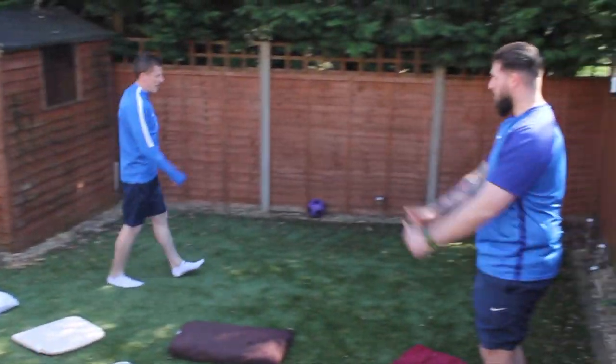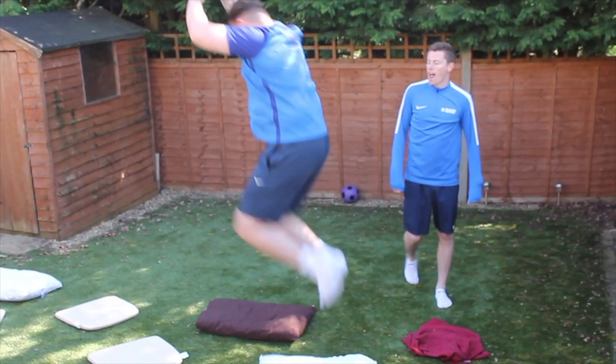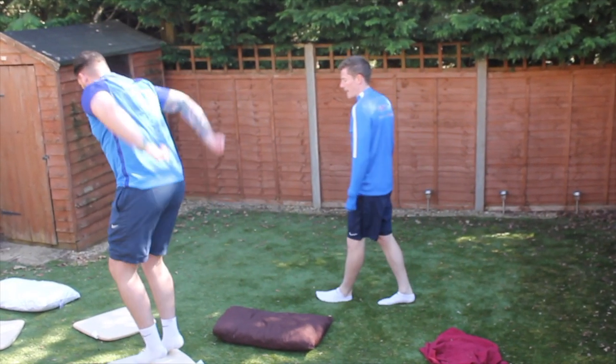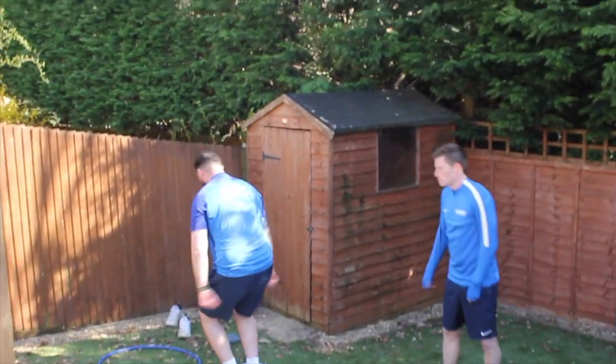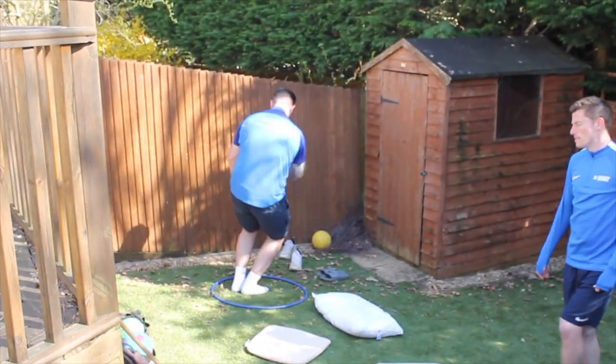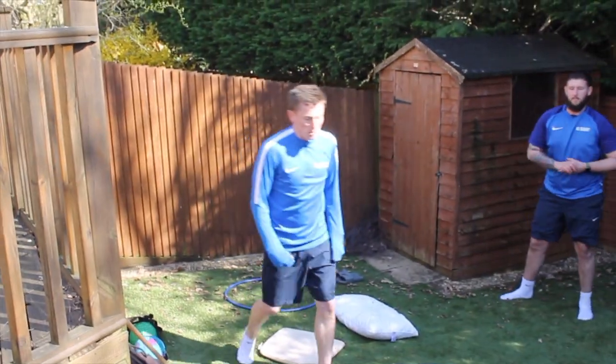Okay, and Keelan's going to have a go now. Off you go, Keelan. High as you can. Leap up, use those legs to spring up, not far. Use them to spring up. And he's made it across. Good work.